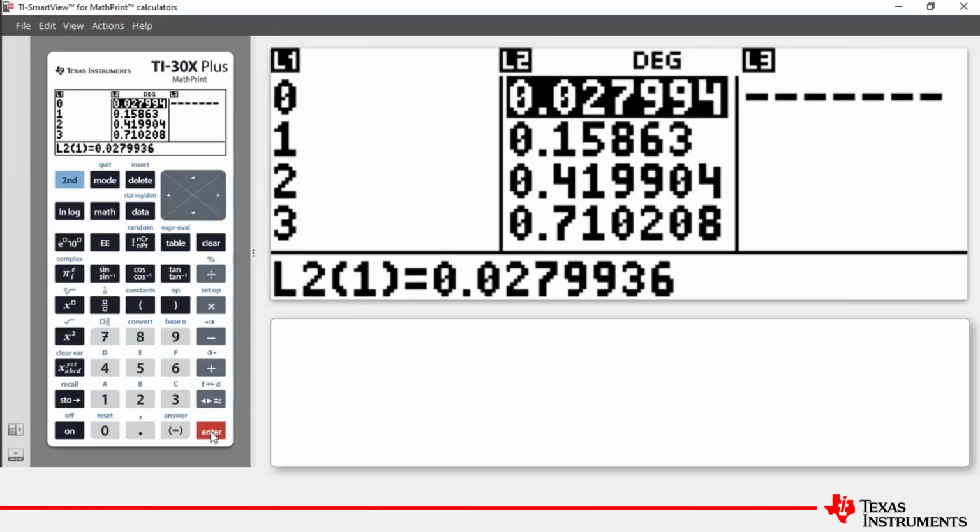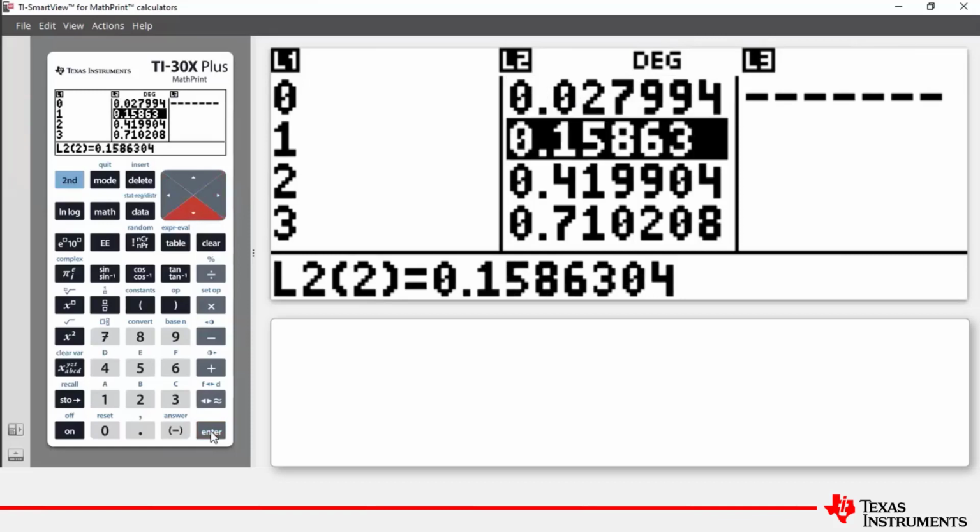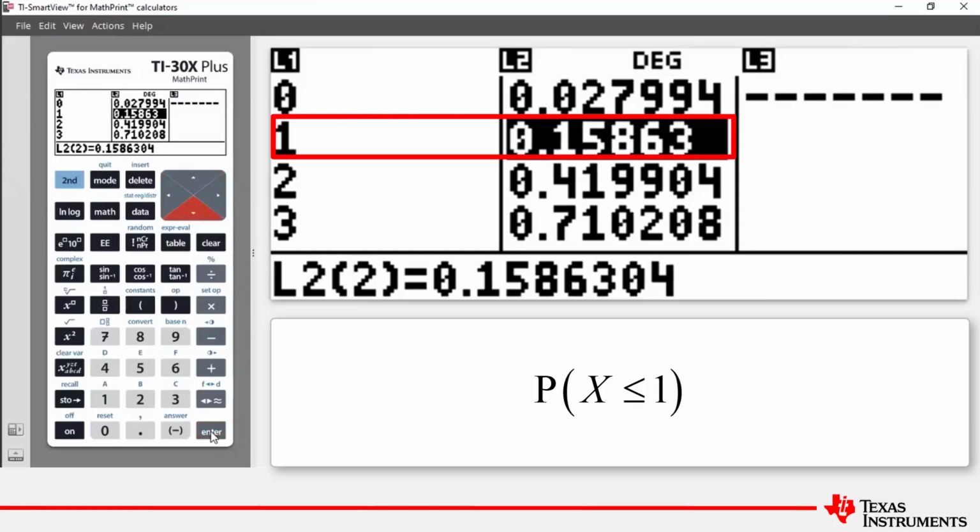And so it's important for us to understand what this list is saying. So in L2, the probability that x equals 0 is 0.027, etc., etc. This particular probability is the probability that x is less than or equal to 1.